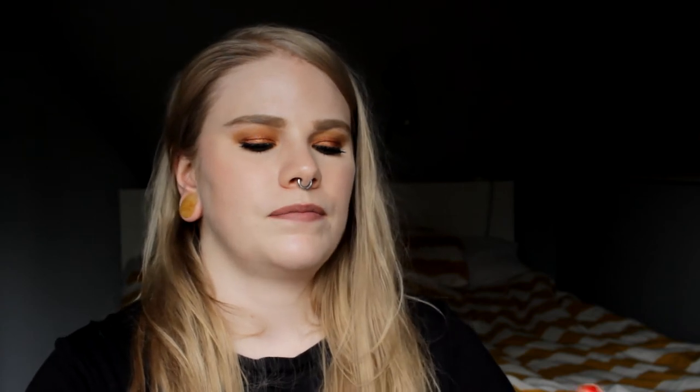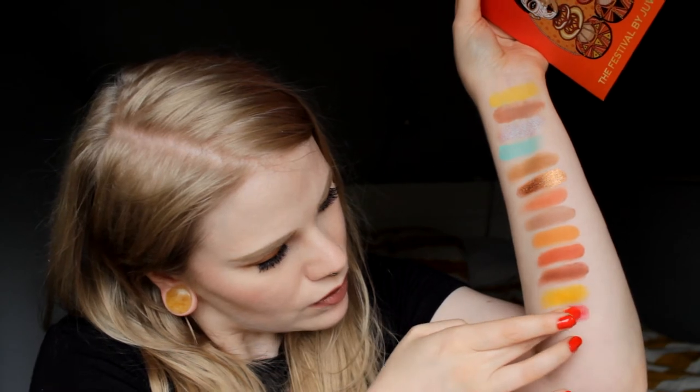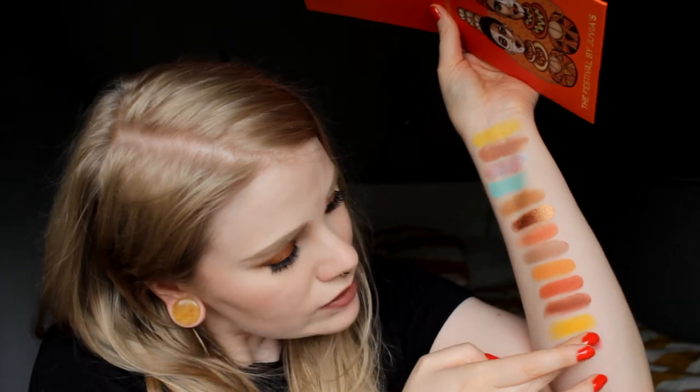I also have the Festival palette by UUS Place. My favorite color in this palette is one of the red ones — it's Isafa — and it's a very very pretty color. It is a cool-toned red. I usually go for warm tones but this color is so pretty and so easy to work with. I really love this color.